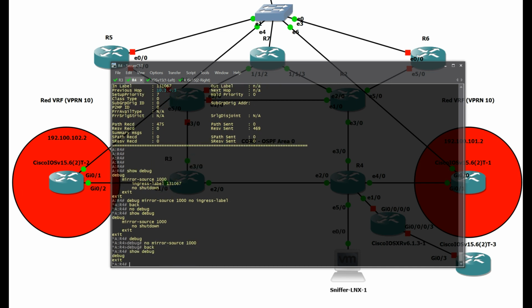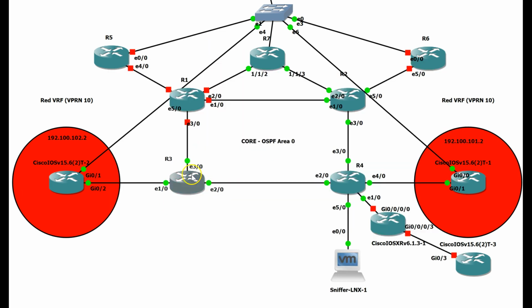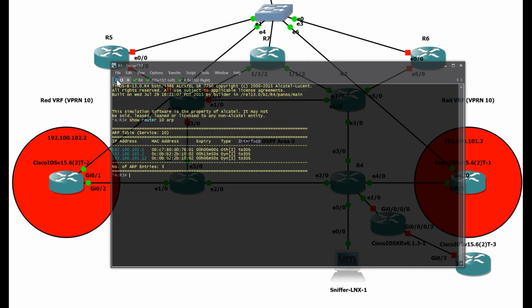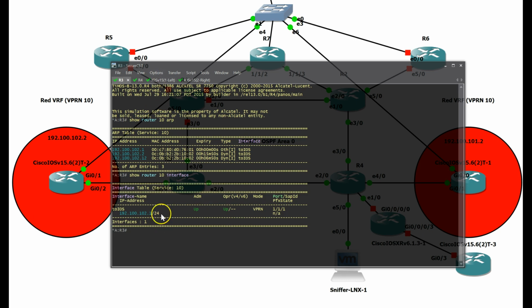So now there's no debug on this local box, and what we're going to do is go over to our router 3 and create a debug on that side, as well as a mirror destination. So let's go ahead and do show router 10 interface. So port 1/1/1 is facing our customer VRF 10 here on the left side. So what we're going to do is debug. Oh, let's create the mirror here. So configure mirror 1000 create.